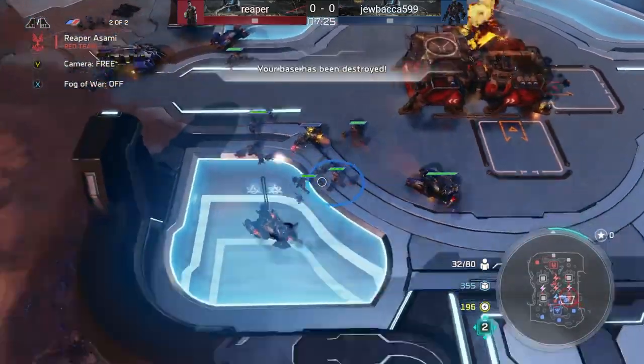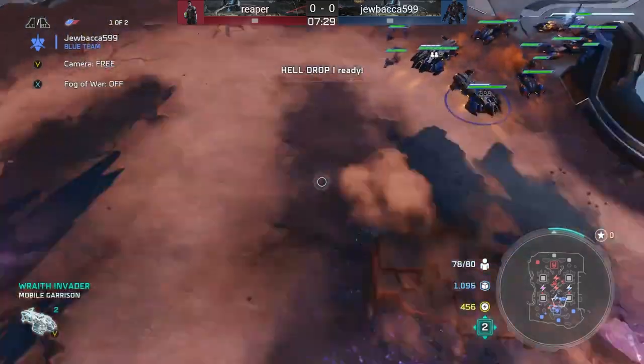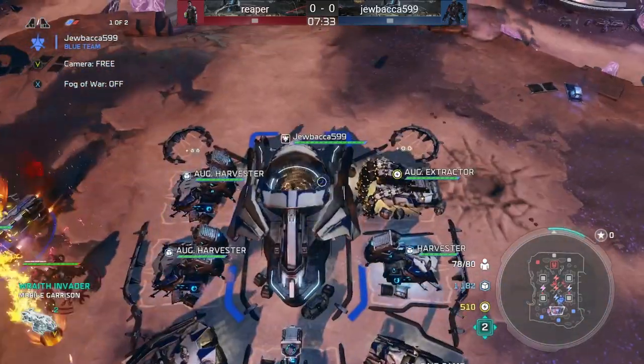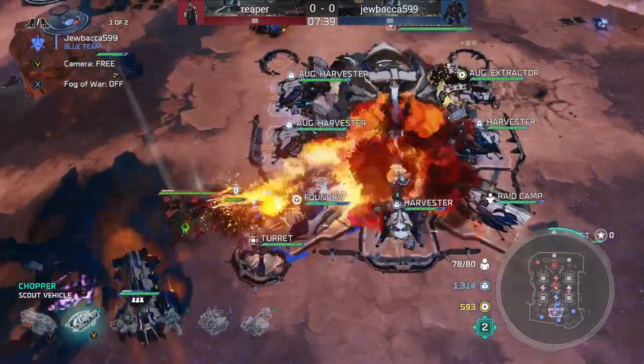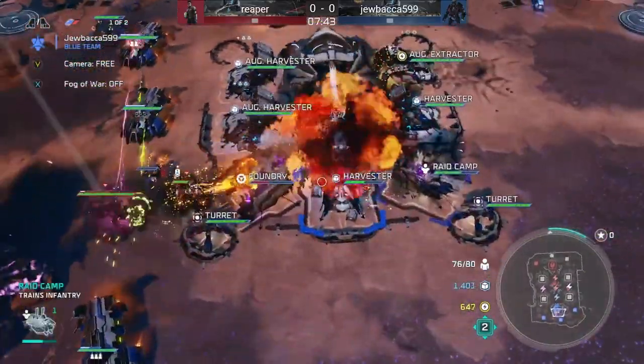And his expansion is going to get taken out. We got Kinsana pushing up to the main. Ready. We do have Marauders to slow it down. Got Hunters with Wraith Invaders at the main. There goes the hell drop with a flame wall on the main. It's not going to do much. It's not even hitting this pad.